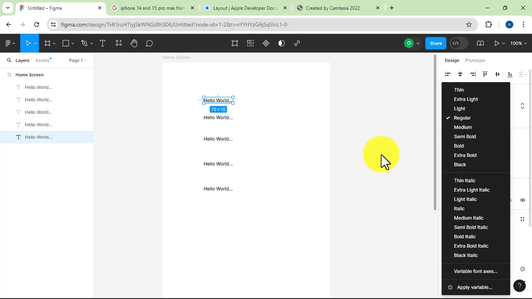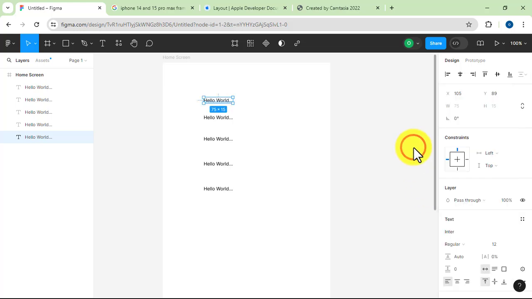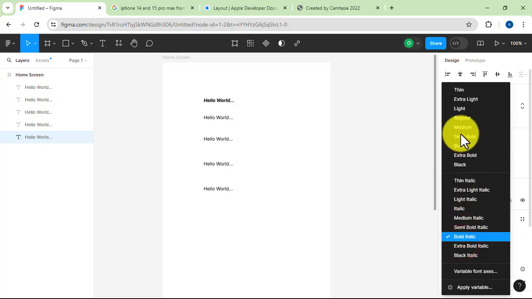You can also come to the italic side: thin italic, extra light italic, light italic, italic. Depending on the type of font you want to work with, that will determine all of these characteristics. Not all fonts have all of these.